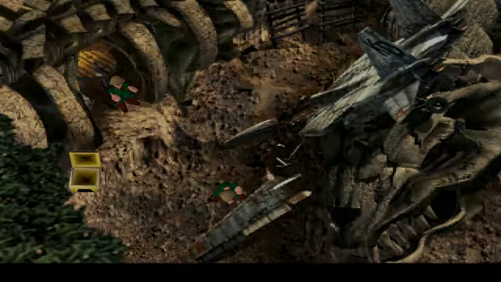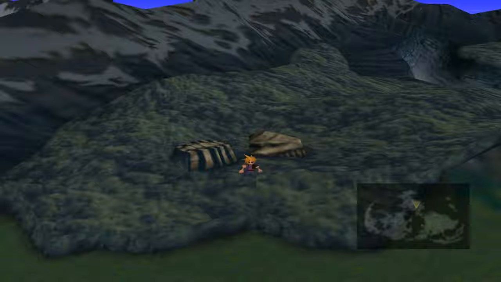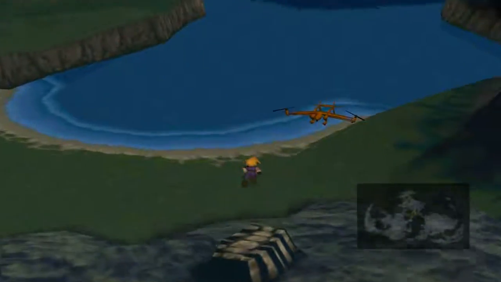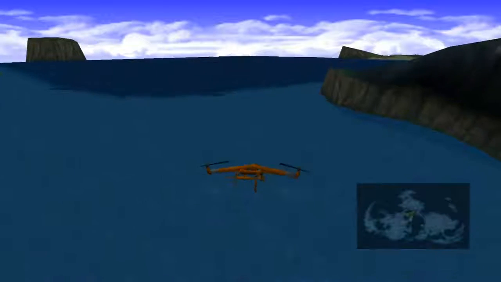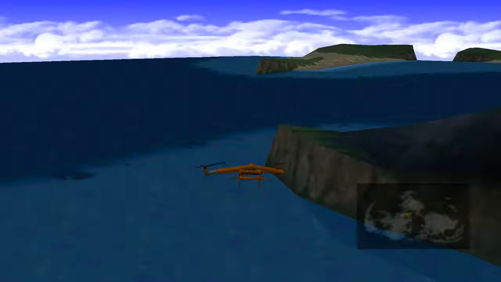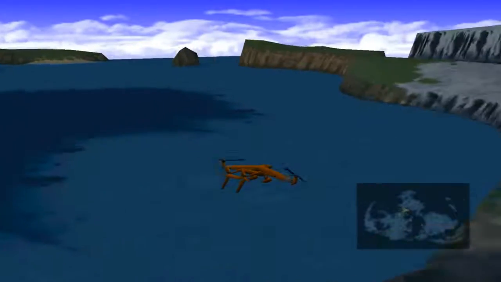You could run up a couple screens and grab the Kjata Materia. I'm going to wait for the game to direct us to that in just a little bit. So next thing we want to do is hop back in the Tiny Bronco, and we're going to head all the way back to Wutai where we just were, because it's easier to get to the next area from there. I'm going to cut it out so you don't have to watch me going all the way back there.